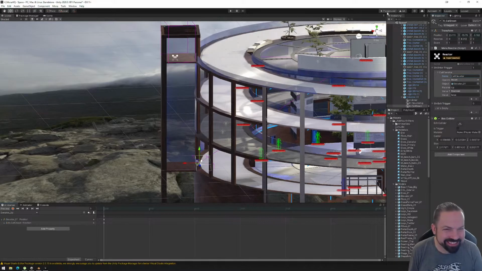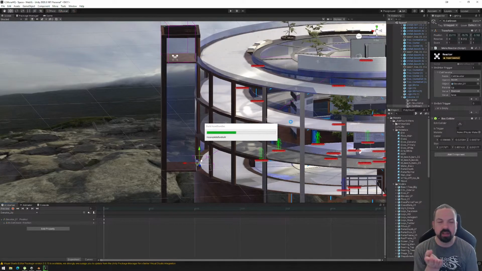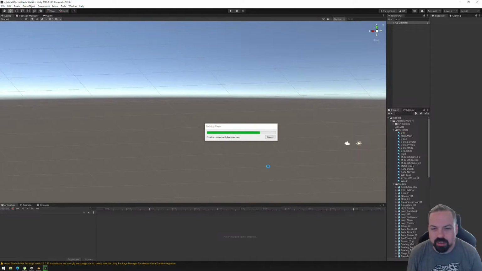Yeah, alright. I gotta do the lights. Let's see if it works. Elevator that works is more important than lights.